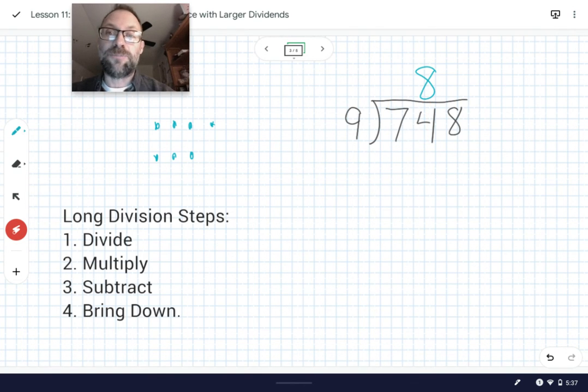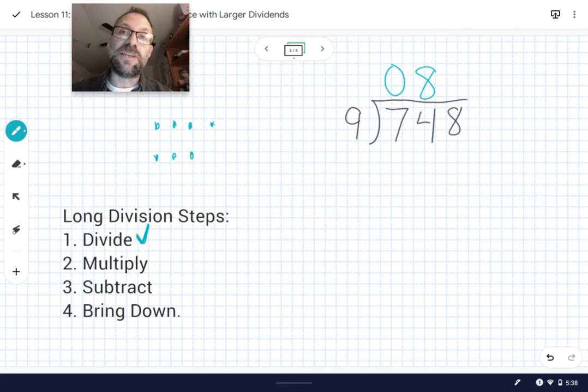And here's another way to think of it. What was the answer when I asked you, how many groups of 9 can we make from 7? The answer was none, right? So if we wanted to, we could have put a 0 here. And then you'd have the 0 step. But we can skip that, right? We don't need to write the 0, although if you wanted to, you could. So that's another way to know that the 8 goes above the last digit in the number that we're dividing, 74. All right, so that is the first division step. And that's what was a little bit different, okay?